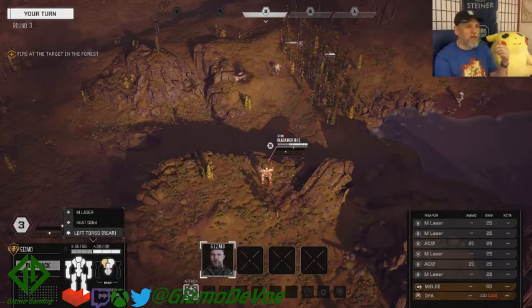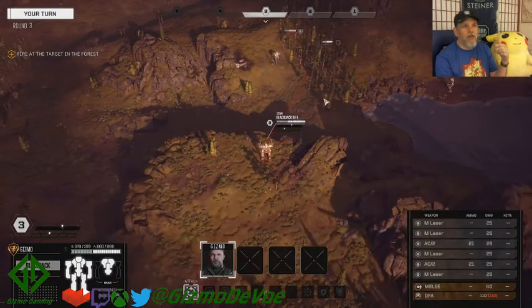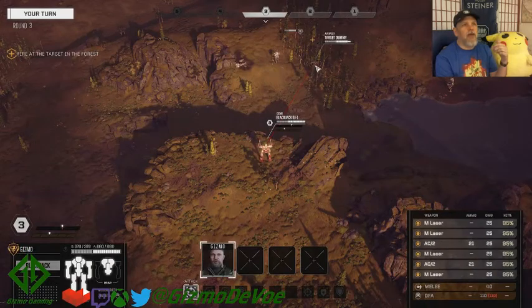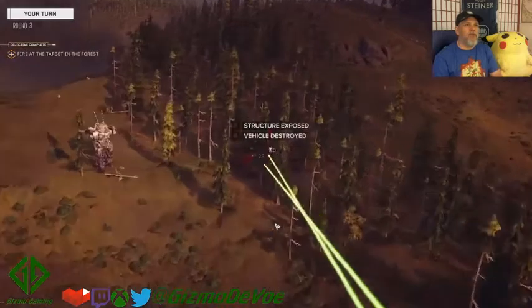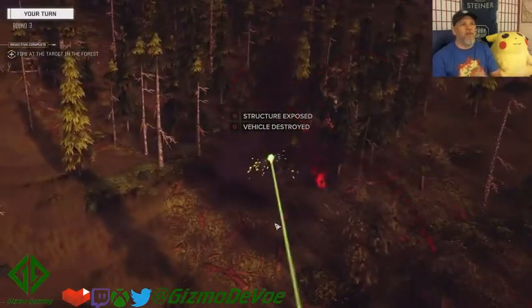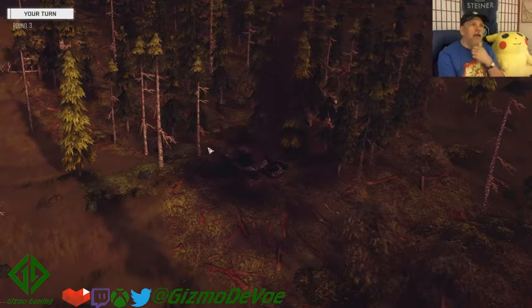This also tells me I've got jump jets. So I can, in essence, jump down. I could, but it's not going to let me. I could jump down and attack this guy, but I'm just going to shoot him from the back. So there we go. Wow. Toast. Excellent.